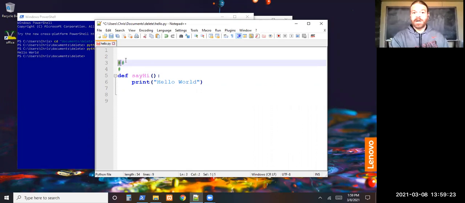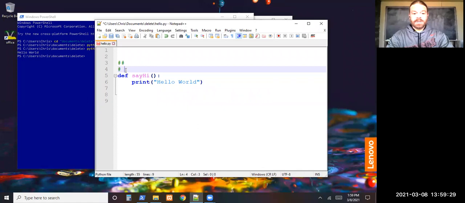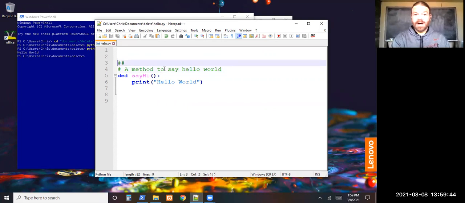So this is the symbol for comments in Python. Like I said, to say hello world, just a little description of what it is, a super simplified example here. But then from this comment, I can generate an entire website to document this stuff.